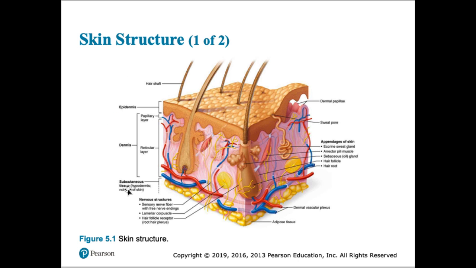So here's an image of that skin structure. You can see this epidermis layer that we talked about, pretty small in comparison to that dermis layer that we see here. You see hair follicles, veins, arterioles and venules, and things like that. You see nervous tissue as well. And then you have this subcutaneous layer, this hypodermis, which again is not part of the skin, but has some functions that help protect us. You can see those fat cells, that adipose tissue that's laid down there. And of course, that's going to connect to that muscle.